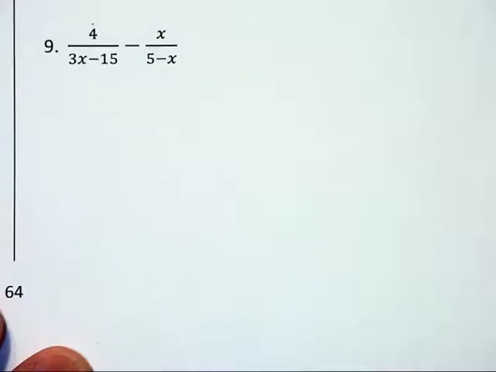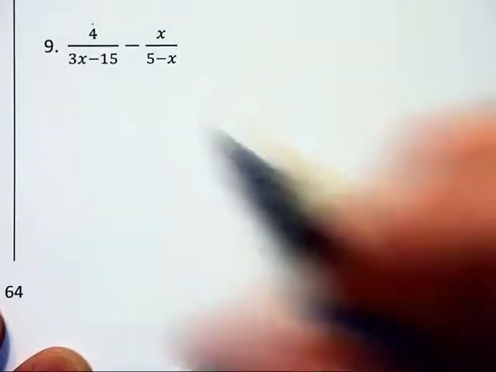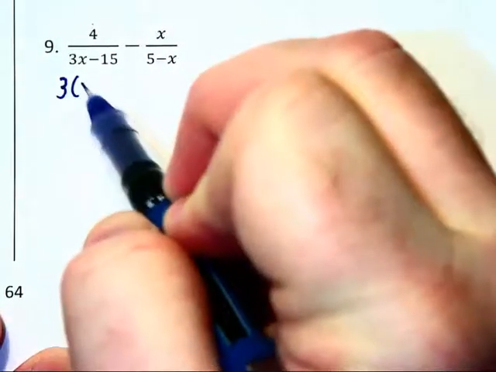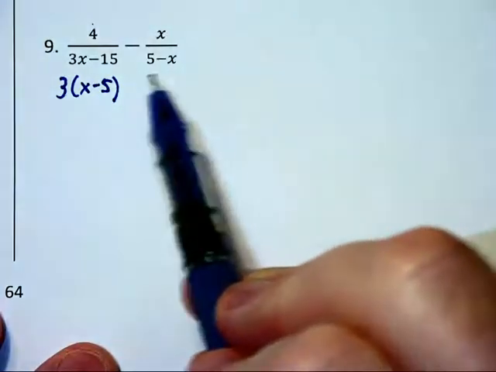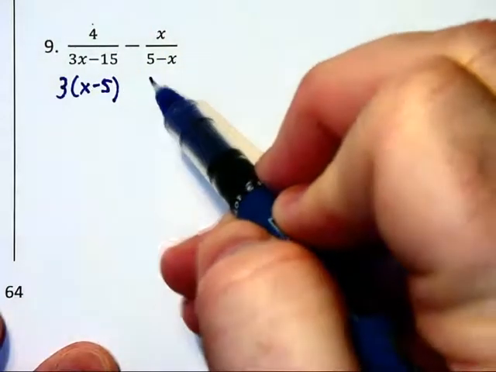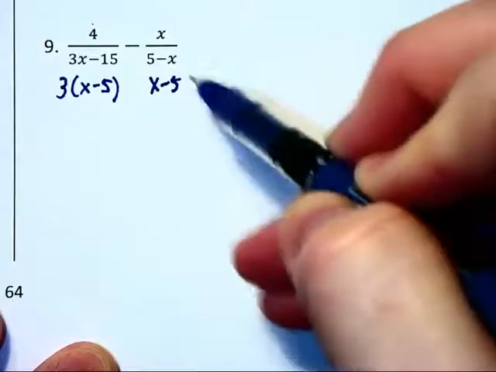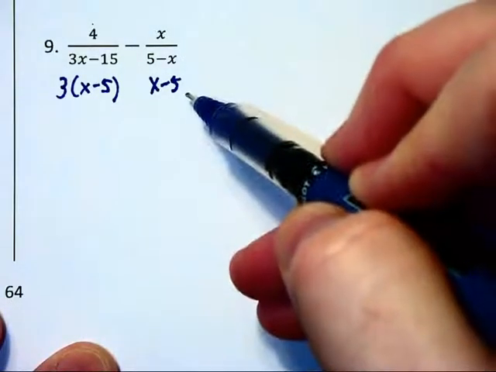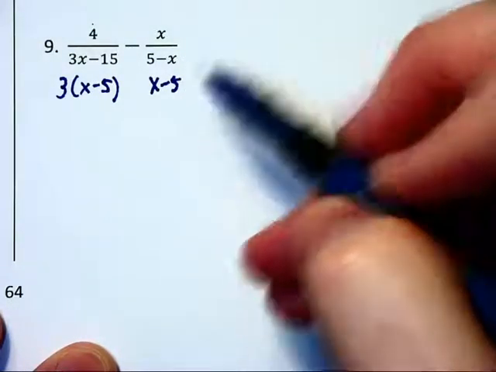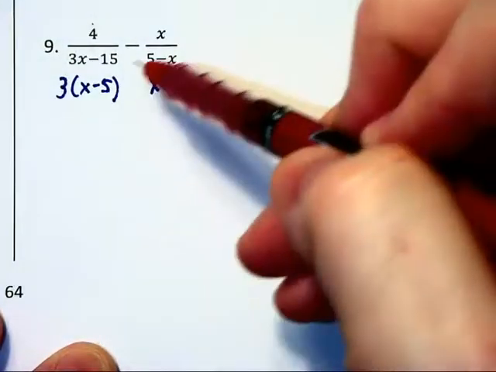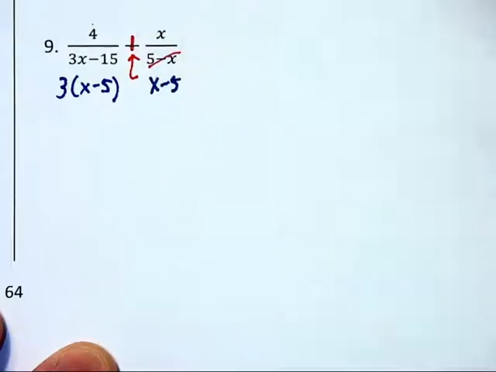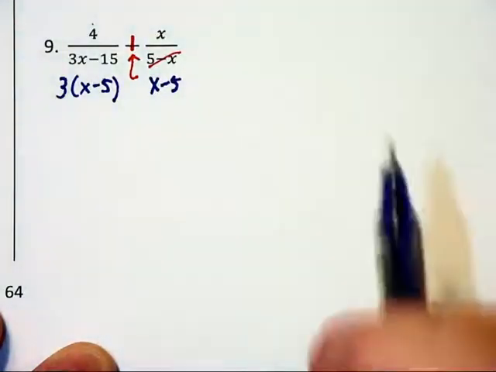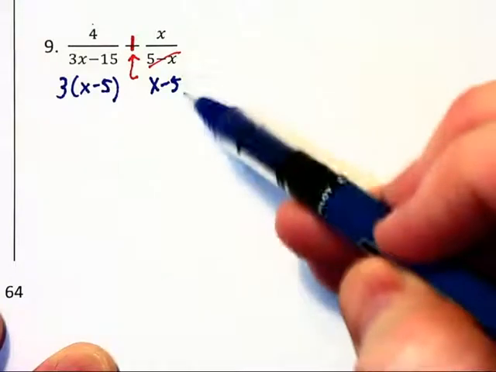Now we start into problems where we have unlike denominators. This first denominator will factor into 3 times x minus 5. Now, the second one, we'd really like to have an x minus 5 there, and we know from the -1 technique that 5 minus x and x minus 5 are opposite in sign. So what I can do is make that change if I go in here and change this minus sign into a plus sign. Now we've adjusted for the little switch that we've made.